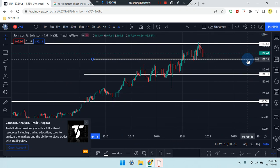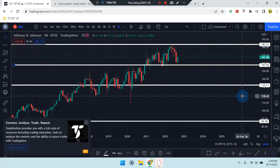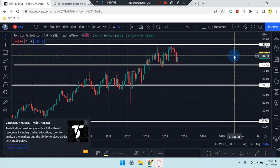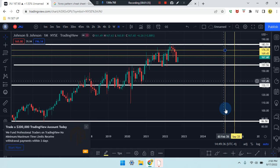So let's zoom in the price to see what's going on. On the monthly time frame, price action is identified as a bullish green candle coming from an area of support. It looked like it came back and retested that second level highs area. So current price is sitting at 167.60. And if price works its way up, we can see that it's going to hit that midpoint first, beneath that third to last candle wick, stopping at price of 169.45. And if price works its way up from that area, it can head up to the price of 176.35 and continue up to 183.51.